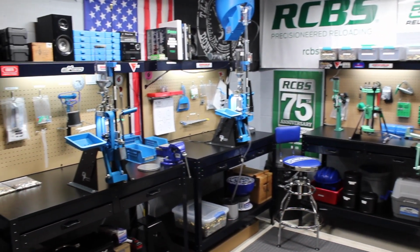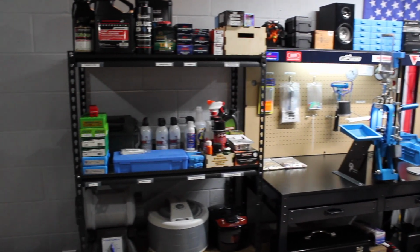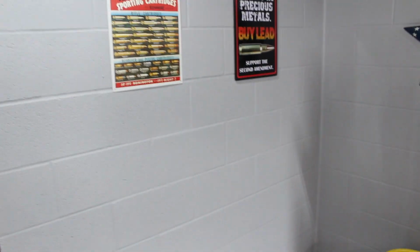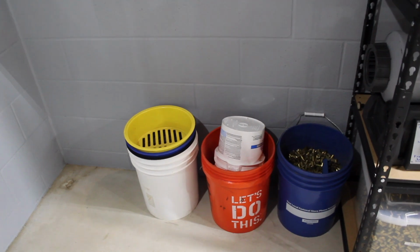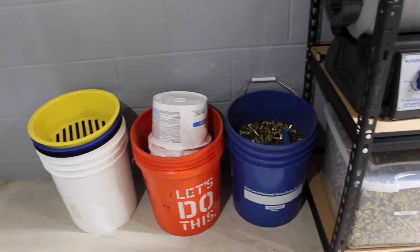Going to do a little bit of a reloading room tour here. Just kind of give everyone an idea of what I got going on. And we'll just start here at the beginning. Right here is where I get all of my range brass. As you can see, I've got half or a little over half a bucket there to do.